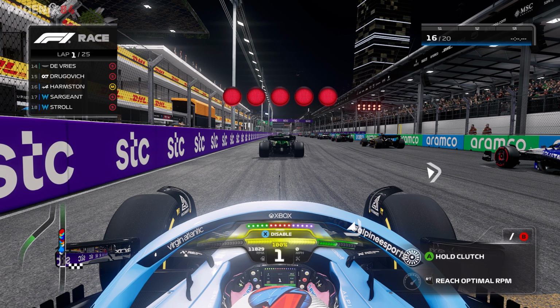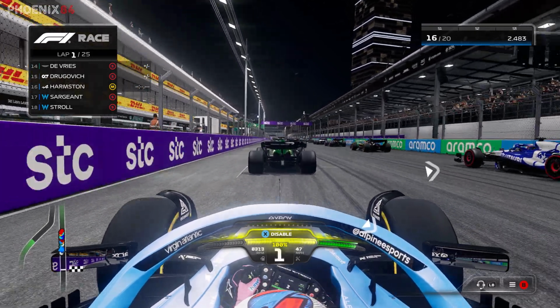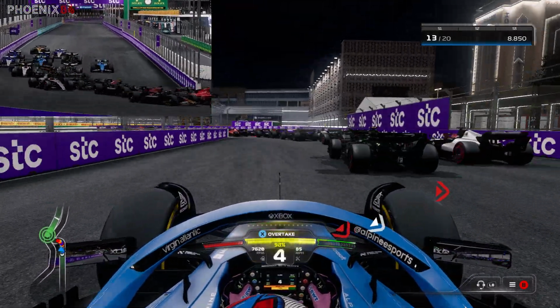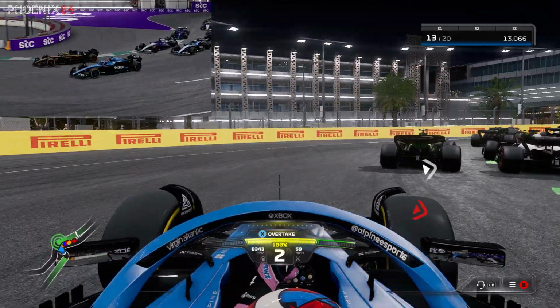There are 5 lights for season 4, and away we go. From 16th on the grid, it's a good start, much better than the Aston of De Vries. We're going to have down here inside. Our teammate has not had a great start as well. Now we're going side by side.